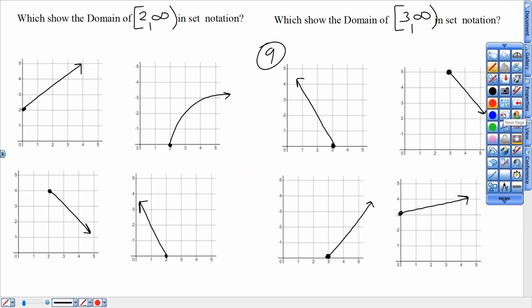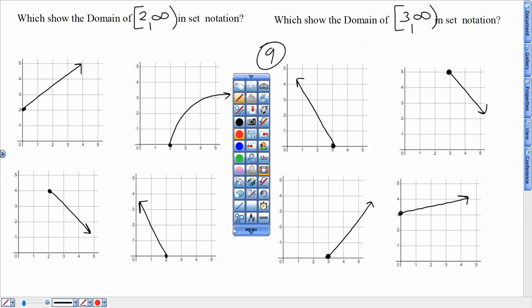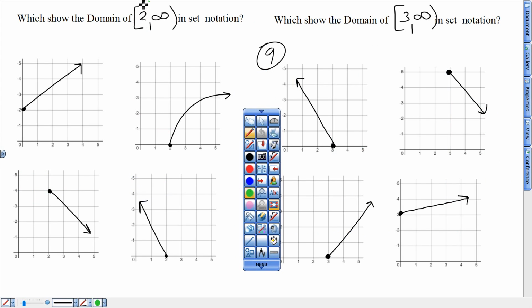This one, again, they give you the set notation answer, and they want you to find all that apply. Remember, there's more than one. So here we go. This one, starting at 2, looks like it's trying to bait you. But remember, domain is measured from left to right, looking at those x numbers. So this one would really be 0 to infinity, which means that one's no good. This one right here starts at 2, and the arrow's going downhill, and most people are thinking, oh yeah, that's clearly negative infinity because it's going downhill, and they don't pick that one.